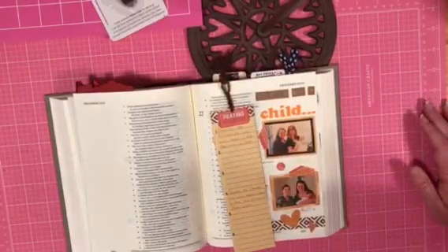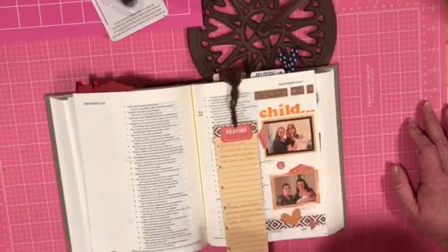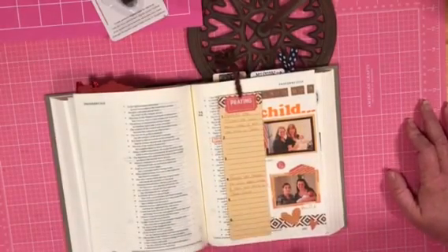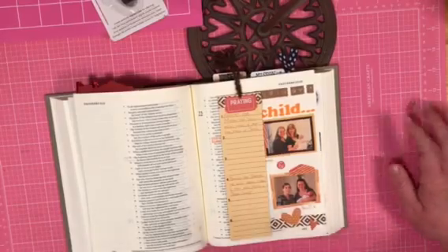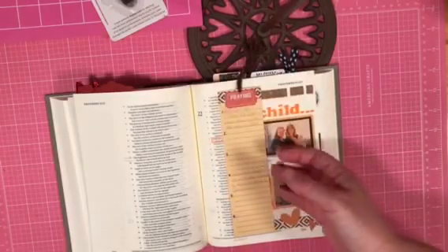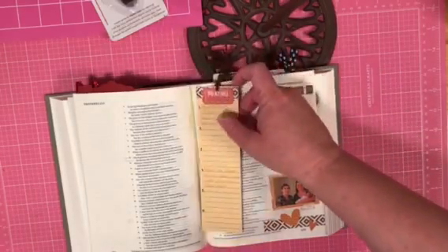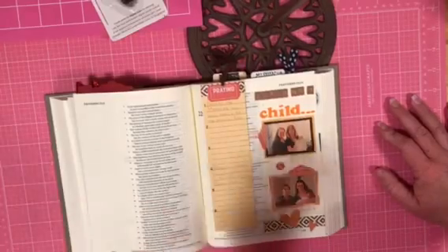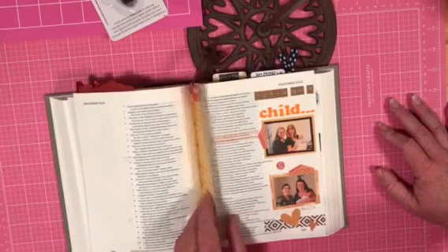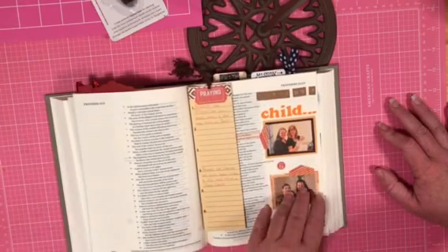What I try to do is first be fun for them and have a good relationship with them, but more importantly be a godly example. These are them at their baptisms with myself and their mamas. Then I made a bookmark — this was from the Illustrated Faith Christmas collection. It was like a top six Christmas songs thing; I just covered that up with another sticker and some washi. The sticker was Illustrated Faith. Then I made a tassel that pokes out. I wanted to mark off the pages, so that's how I'm marking this one, and I'm putting prayers for them. The most important prayer for each of my godchildren is that they would have a relationship with Jesus Christ and put their faith in him. On the back, I just journaled what it means to me to be a godparent and just how special it is.